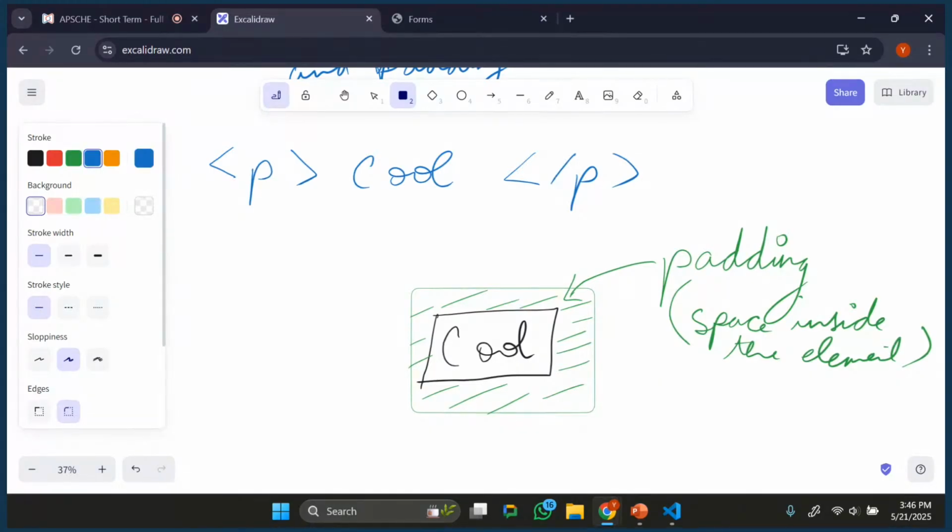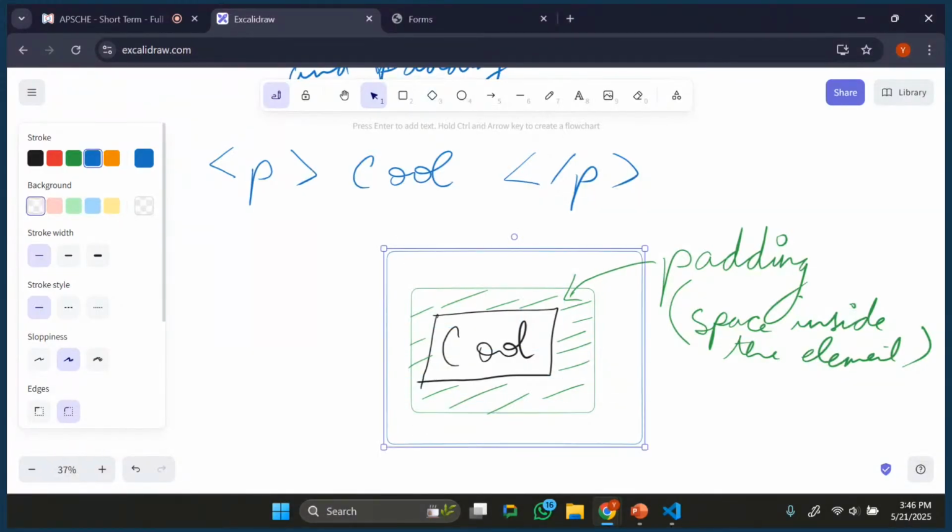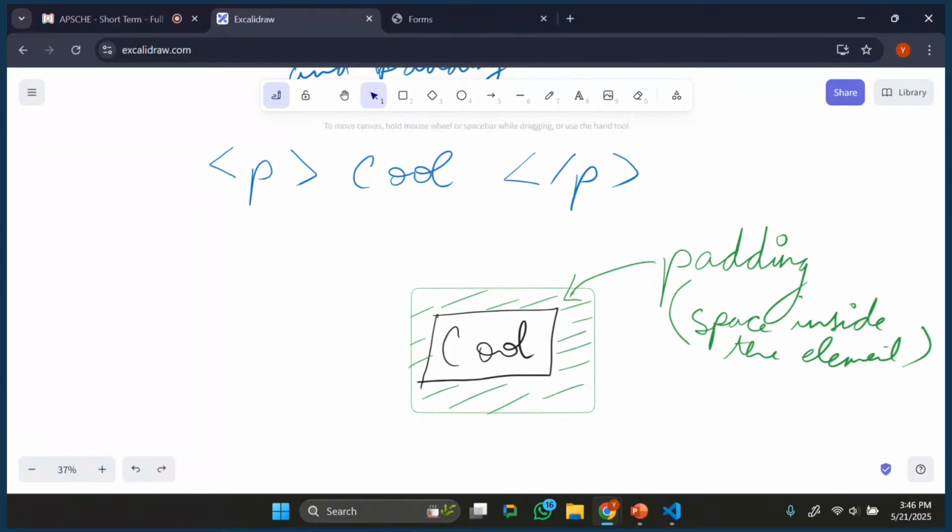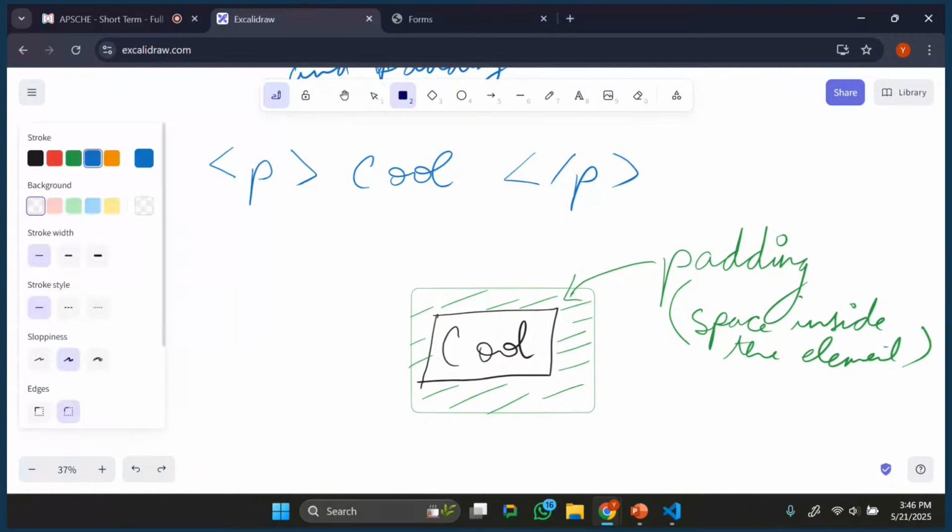Then there is one more thing. I should have kept it orange, my bad.